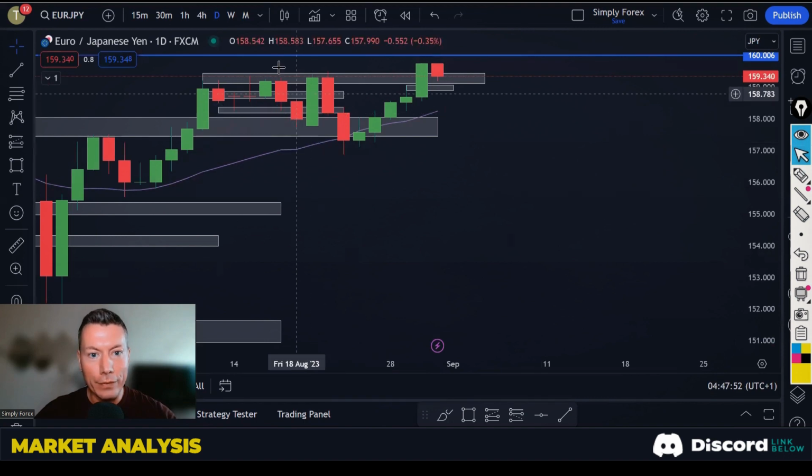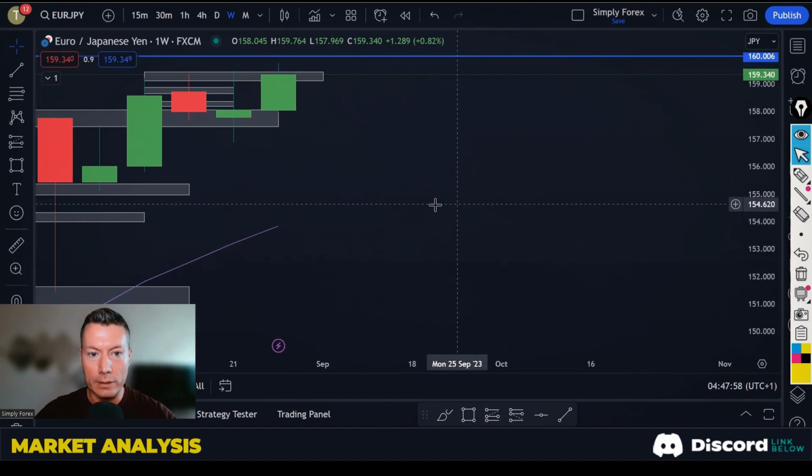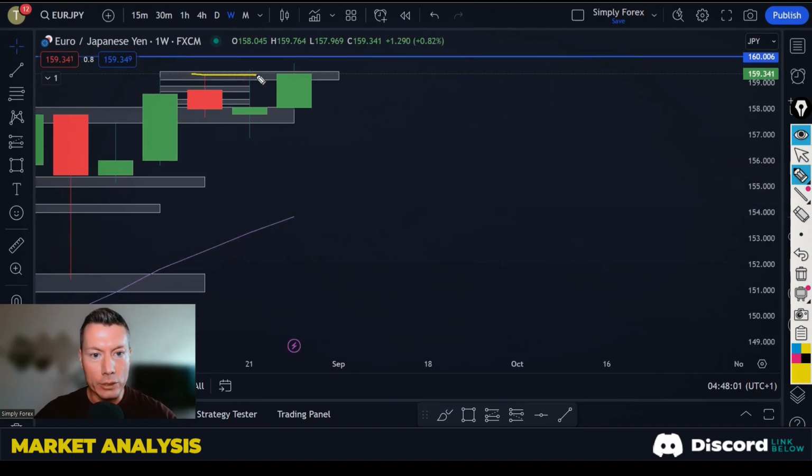However, there's just the one thing bugging me, and it's the weekly chart. If I zoom into these candles, guys, look, this level here is just holding. We've had a bearish reaction, then we had a big wick reaction at that level. So this is a weekly candle. We've still got today and tomorrow, but this could also have a wick and close. Perhaps we get a candle like this. It could also have a wick and close back into these last highs. If that happens, I'm really not interested in buying this pair, and that is what I'm wary of.